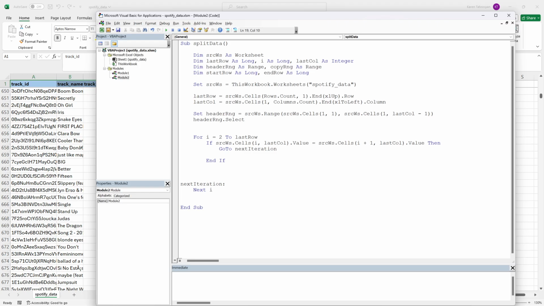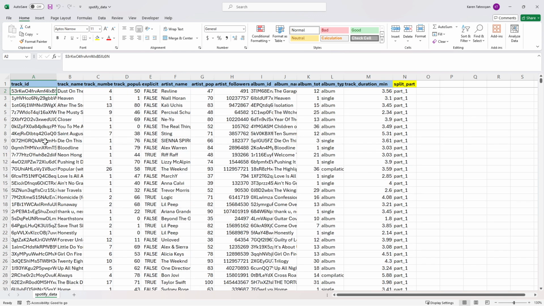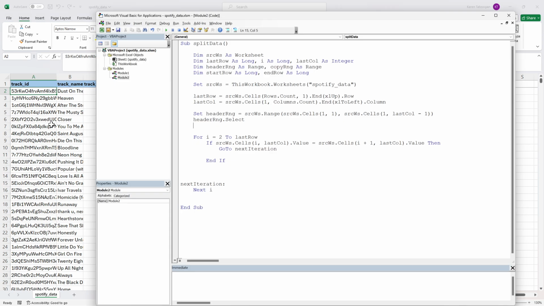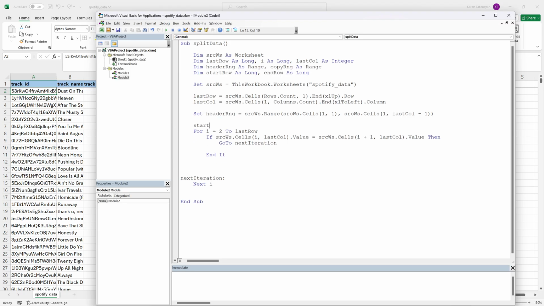And this will indicate for each part which is the start row and which is the end row. The start row in the beginning for the first part will be row 2. So before the loop, and let's get rid of the select statement here, before the loop, I will assign the start row to 2.